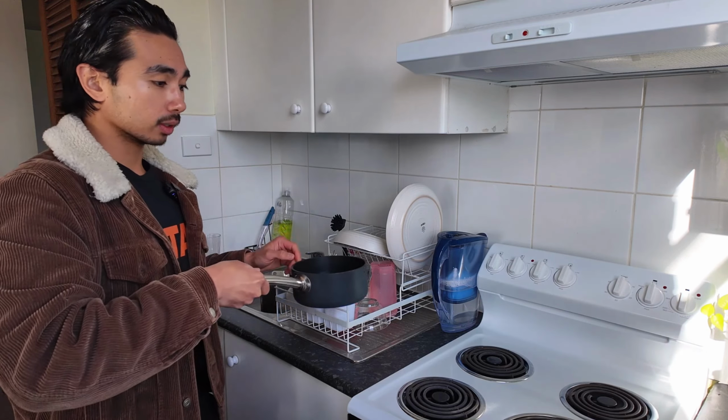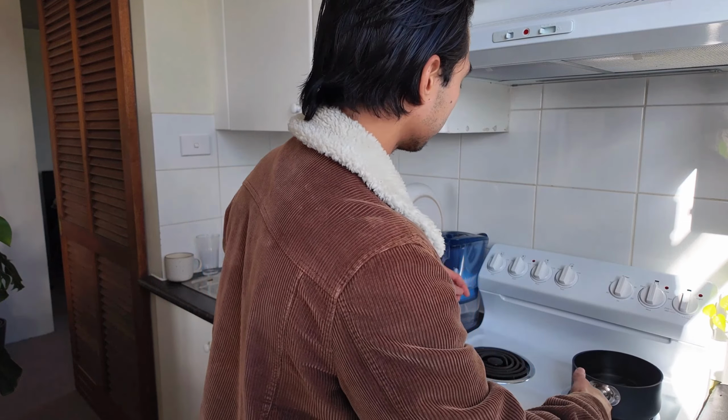Good morning, it is Monday today and I'm not working because I don't normally work Mondays, which is a good thing. I've just been out for a walk. It's currently 1 p.m. and I'm just about to have lunch. I'm just reheating one of my meal preps, turkey mince with pumpkin and black rice at the bottom. And I'm going to boil some eggs to put on top.